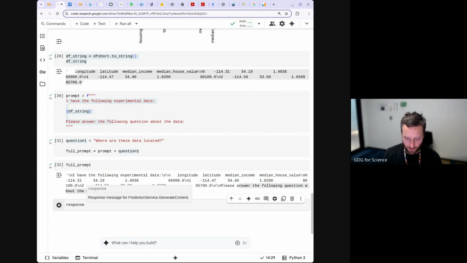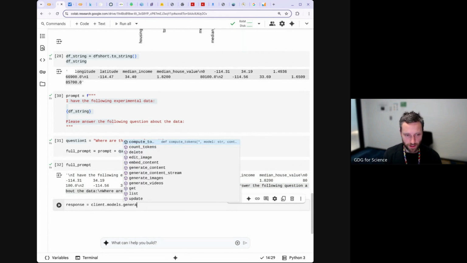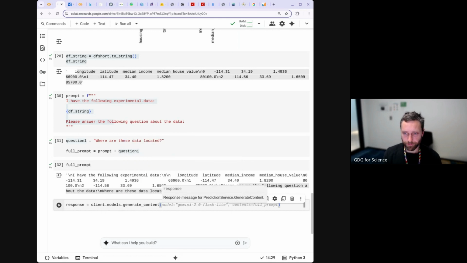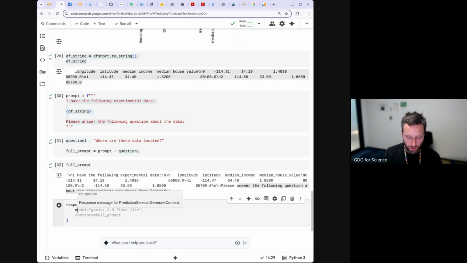The response equals client.models.generate_content. That's the method we're using. And model equals gemini-2.0-flash. You can play around with the other options that are there. And then the contents that we're passing to the model is the full prompt.